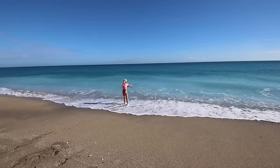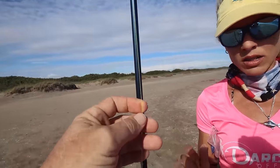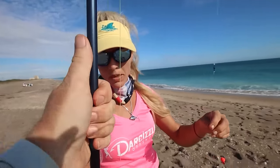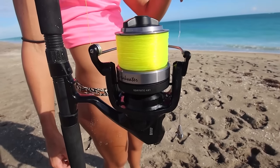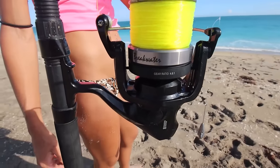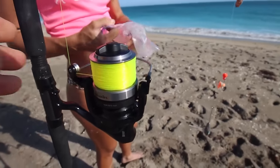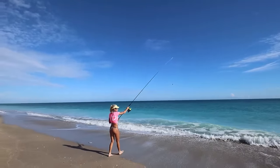Easy peasy. And then we got a 30 pound fluoro leader. Correct. This is 20 pound mono, right? We like to use 15 instead. 15 should be. That's what Captain Paul said. Yeah. And Akuma surf rod. Yep, 12 foot. And this is a Bass Pro beach reel. What's it called? Surf reel. Breakwater. Yeah. So it's spooled up totally full so you can cast far. Right. Exactly. That's the key to success. Sometimes you really need that distance in order to get to these fish.